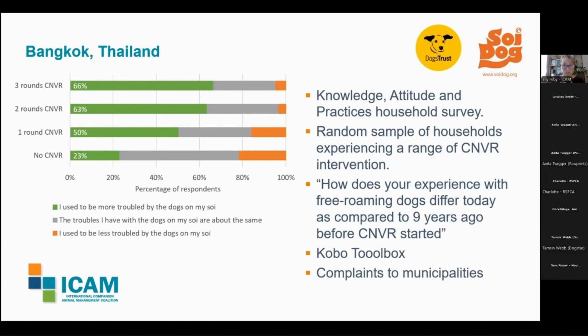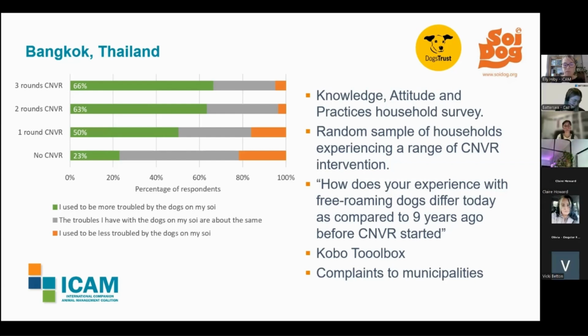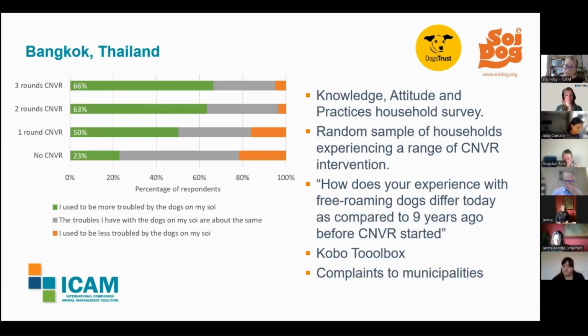So my recommendation is to work with whoever is receiving the complaints to set up a robust system of data capture with clear categories of complaint type and where geographically are these complaints coming from. And do that as soon as possible, ideally before your project starts, so that you have a baseline.